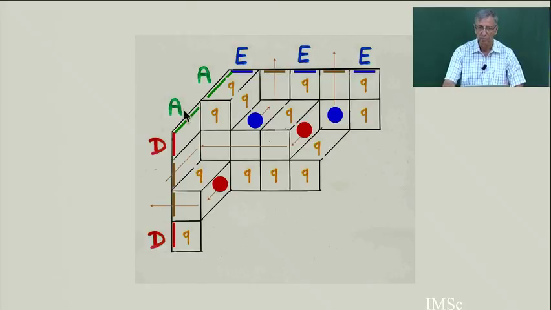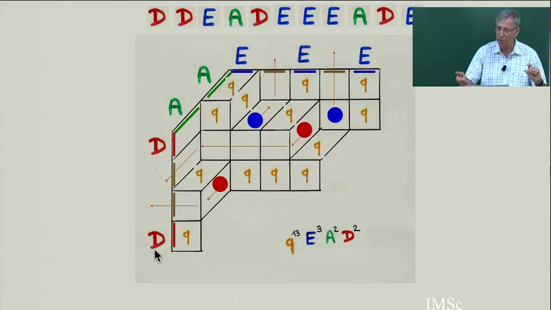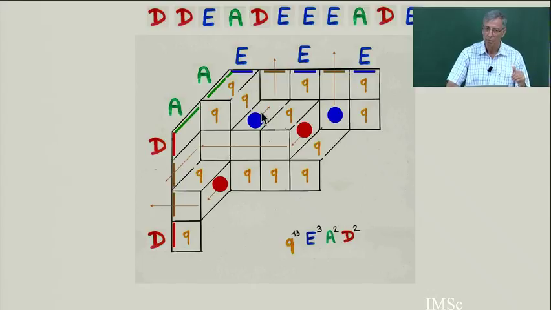So this is a possible rewriting. At the end, you get a monomial, E power 3, A power 2, D to the square. And this monomial corresponds to this tableau, which has this weight, q power 13, E power 3, A power 2, D power 2. The weight of the tableau will be a power the number of E, so it will be a power 3, and b power 2. When I do the matrix ansatz, the D and the E are going to collapse and are replaced by the inverse of the probabilities alpha and beta. So this is the coefficient. The number of times E appears at the end and the number of times D appears correspond to the number of free rows and free columns, the number of blue lines or red lines with no blue point or no red point.